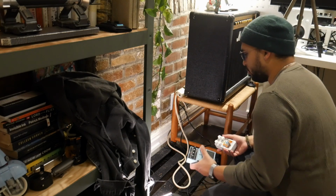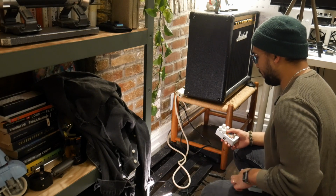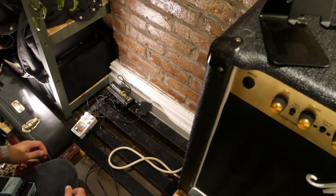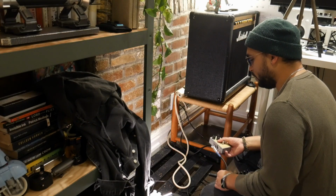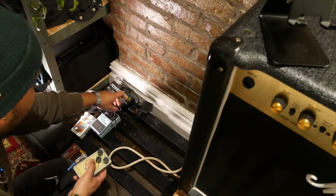Building this pedal board so I have something more accessible all the time at home. I had something before, but I'm just kind of re-putting it together. I just want to go simple, and this might change here and there over time. But I'm doing delay, chorus, and just a distortion.